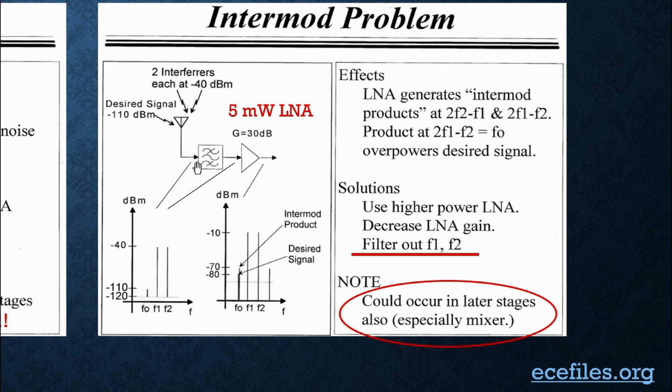So I didn't draw it on this block diagram, but you could put an attenuator right here or right here, and that would decrease the interferers coming into the amplifier. That sounds great. Okay, so let's just do that. Oh, wait, this signal is at minus 110 dBm. If we drop it by 20 dB with an attenuator here, it'll be at minus 130 dBm, and that's actually weaker than the noise floor. So that's not going to work. So we need a better solution. That's what we're talking about today.